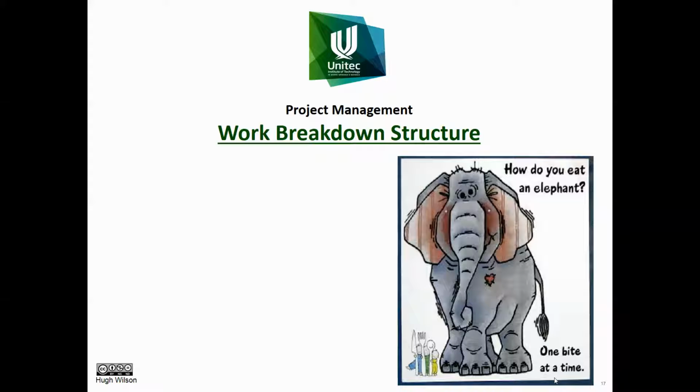In this video we're going to look at the work breakdown structure. Now you'll recall that this is the fourth and final part of the scope management process. So we define the requirements, we define the scope, develop the scope from that, and then we take that scope and we break it down. The reason why we break it down is because a civil engineering project is just too big to manage by itself. We need to take it in little bite-sized portions, hence that little joke there.